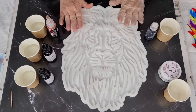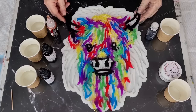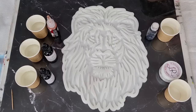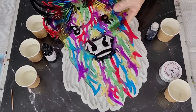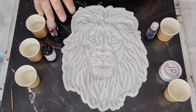G'day guys, welcome back to Pouring Your Heart Out. I've got my new mold - I told you when I did my cow that I was working on another mold and this is it. It's a little bit bigger, same height but a little bit wider than the cow. I'm going to do it in two layers - I'll do the hair first, then when I unmold it I'll stick it down onto some contact paper and fill in all these empty areas.